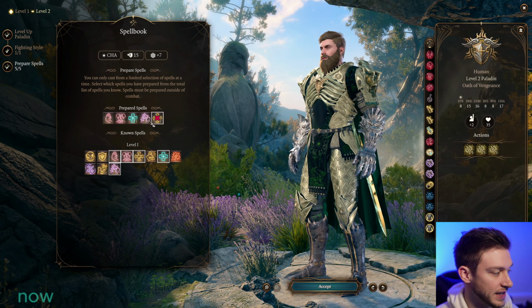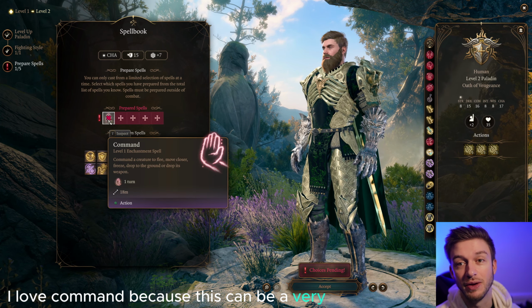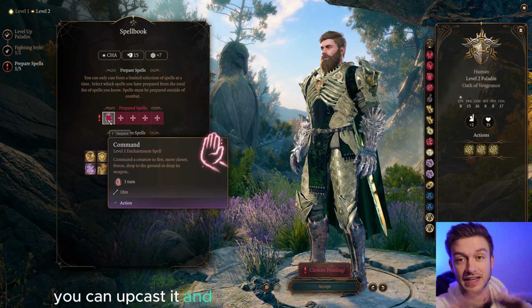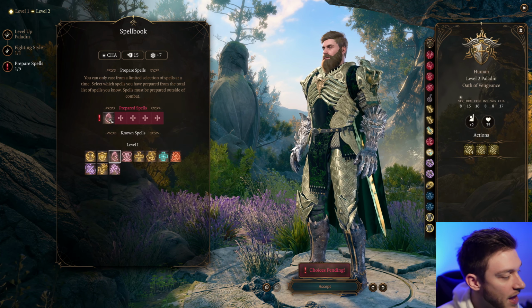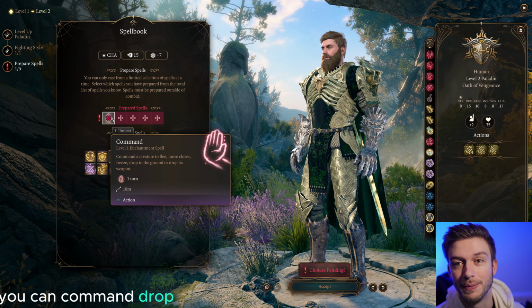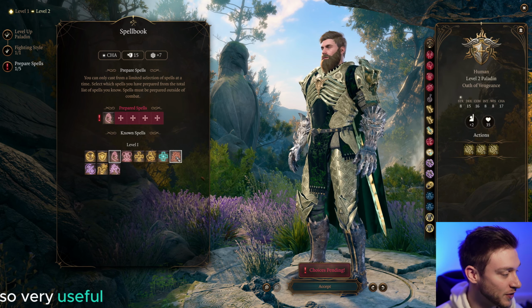For our spells, now this is where the build really comes together. I love Command because this can be very powerful. You can upcast it and cover a large area and then have them all walk towards you while you just slay them down. This is great early on because you can command drop and get some unique weapons, and so you can get legendary weapons in Act 1, so very useful there.